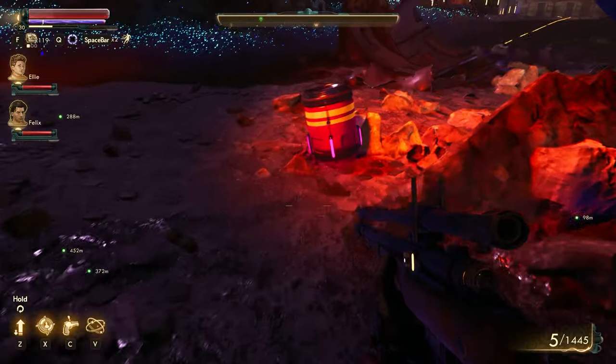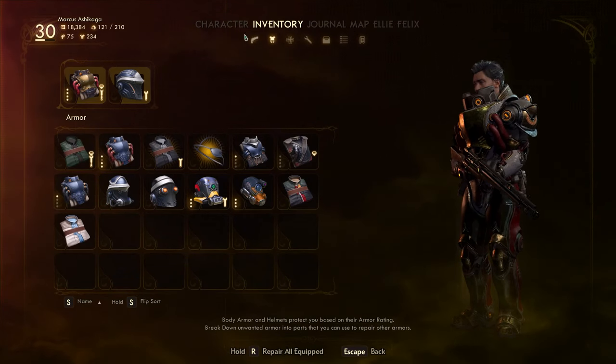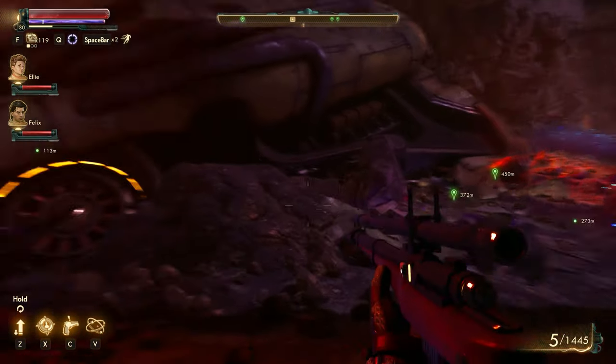I don't really need those helmets, those aren't very good. I've got to start selling stuff. How am I doing for inventory space? Oh, I'm alright, I mean... Could be better, could be worse.